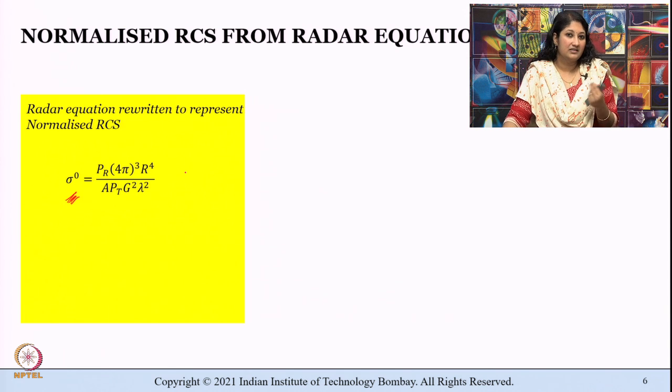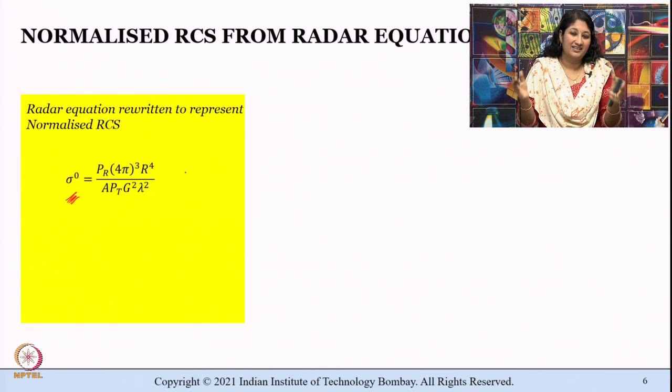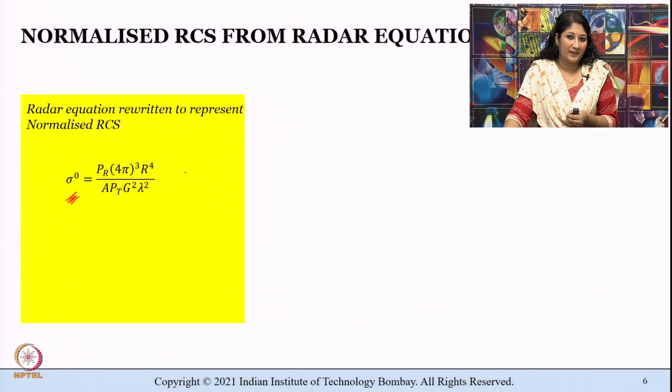So, if you understand how to derive a radar equation, you don't have to learn these by heart, because you know the relationship of each term with the received power, and then the rest are nothing but rearranging of terms, okay, to estimate the normalized radar cross section or to get the range or to get the signal to noise ratio. It just requires a little bit of rearranging terms.